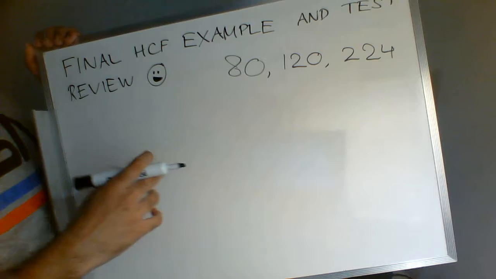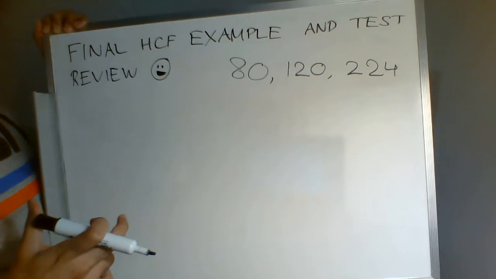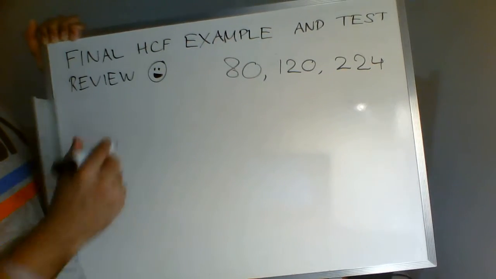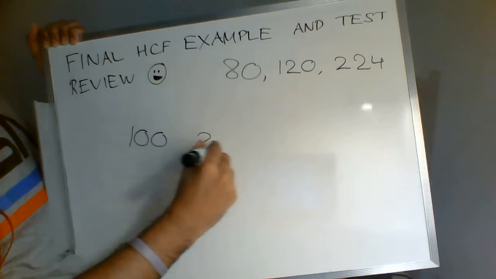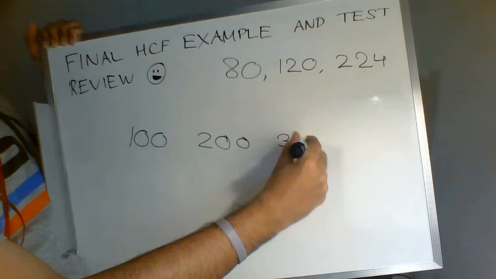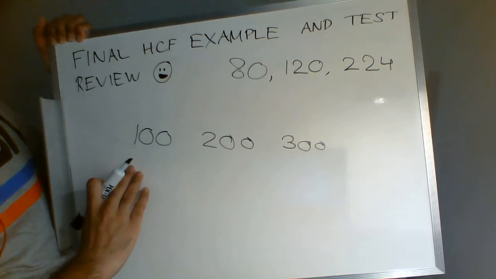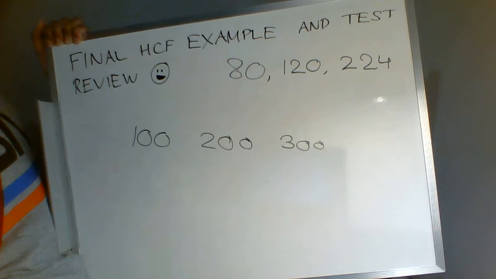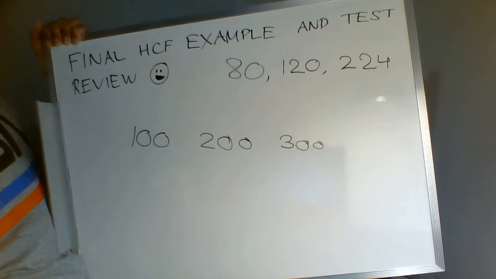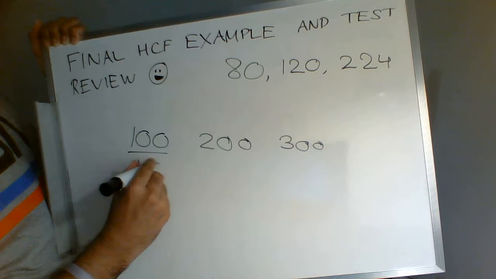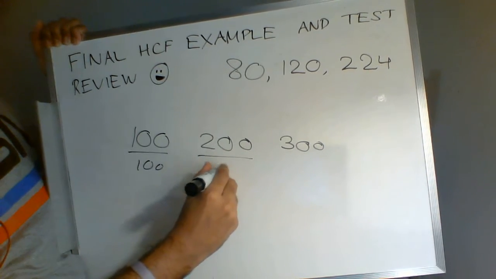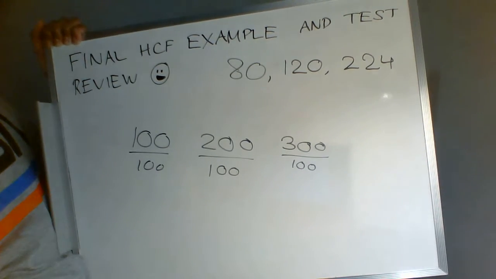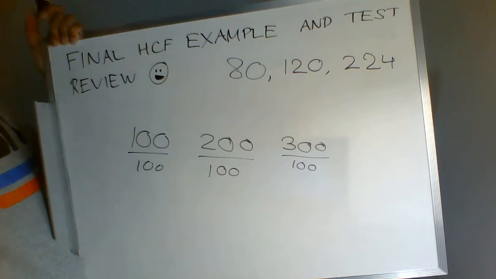100, 200, 300, then you don't really need to go through the problem to figure out what the HCF of that is, right? If you looked at three numbers like this, and I said, find the biggest number that you can divide each of these by and still get a whole number as your answer, it's not really going to be that big of a challenge, right? You could divide 100 by 100, you'll get 1. You could divide 200 by 100, you'll get 2. You could divide 300 by 100, and you'll get 3. It's no big challenge there.